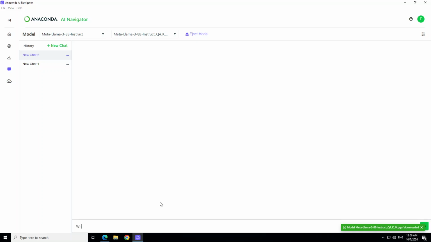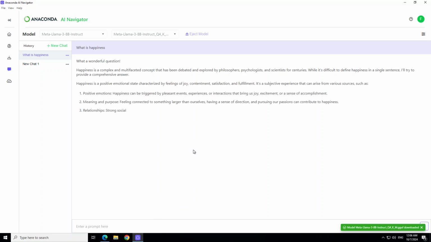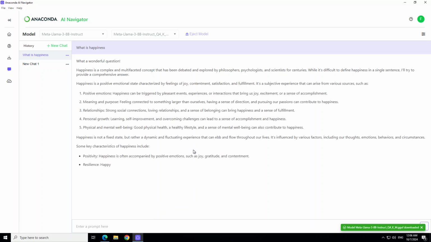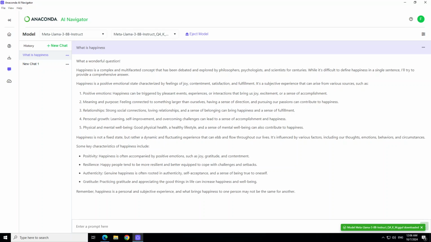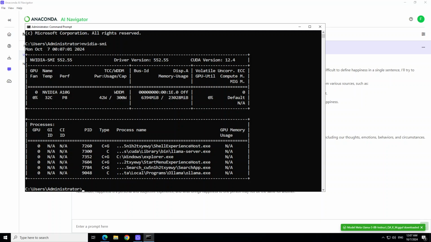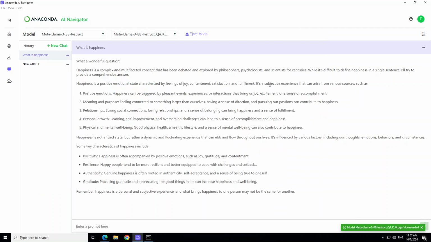So in order to chat, you can start typing your prompt like, what is happiness? Look at the speed. By the way, on this machine, I am using 24 GB of VRAM. And this is my VRAM usage at the moment, just over 6 gig out of my 24 GB. And that 6 gig also includes my Ollama, because I'm running Llama 2, which is live at the moment. Okay, so now you know what my VRAM is, and you see how simple that is in order to run it in this interface.